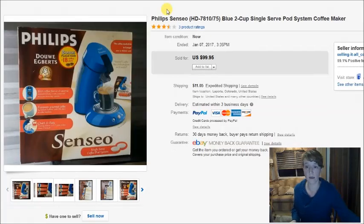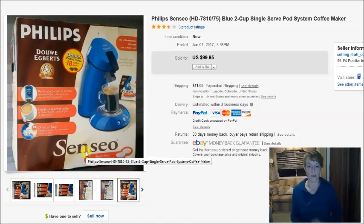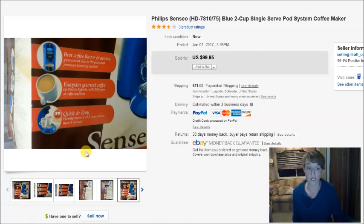This is a Philipson Cincio seal — the first time I've ever found one in the box, still sealed with original tape, never opened. It was also colored, which I'd never seen before; usually I find the black ones. I've sold five or six black ones and they always go for $50 or more. This one I bought at the Goodwill for $5 and it sold for $100. Definitely grab these Cincio machines — they're a curved coffee machine and they sell really well.